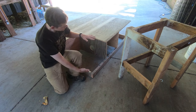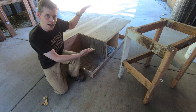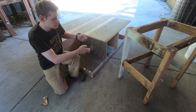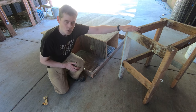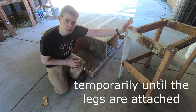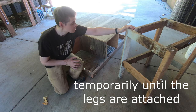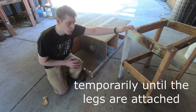To make the brooder quail hutch high enough so that it's comfortable for us to work with, I'm going to just set it right on top of this old rabbit pedestal, because it's a pretty comfortable height for the rabbit cages, and it's a convenient, at-hand way to do this project.